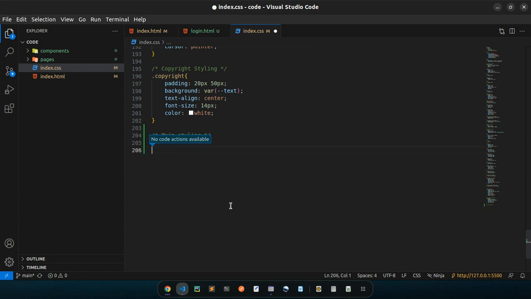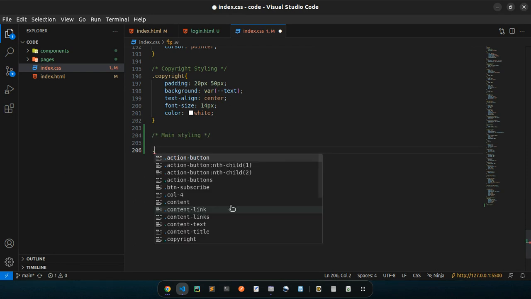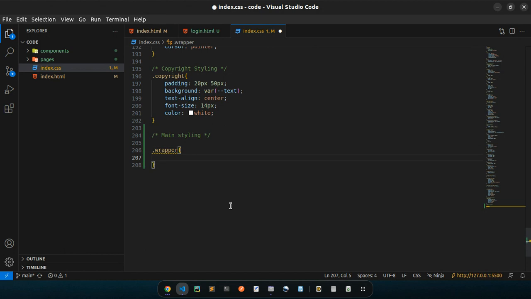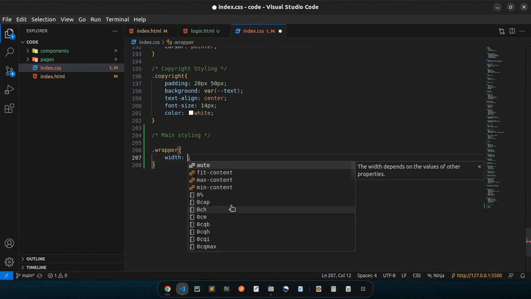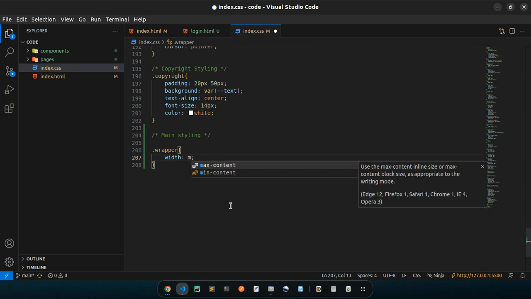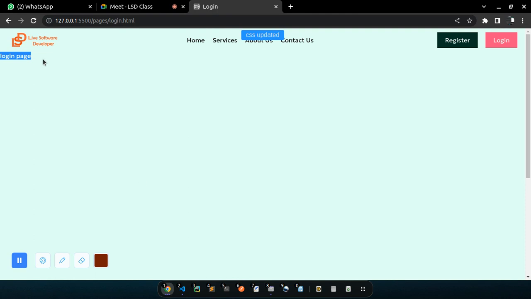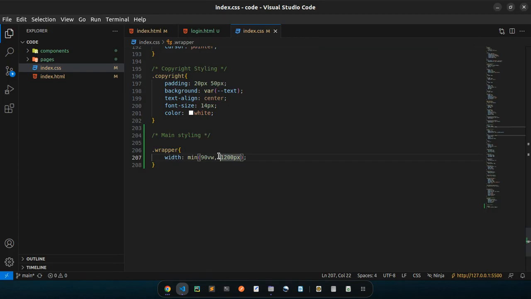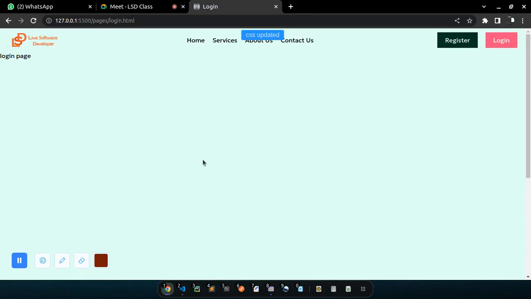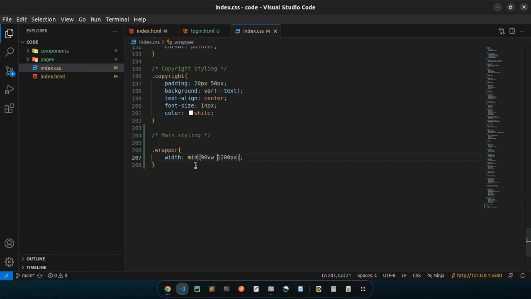So the first one we have added is the dot wrapper. Like this one, I'm going to set a width of, I'll do the minimum, the min of either 90 view width or 1200 pixels. If I save that, there we go, not working still. Let me know why. Let me delete these things.